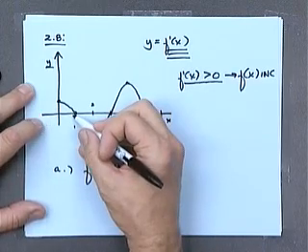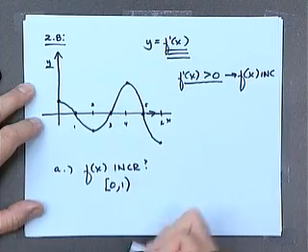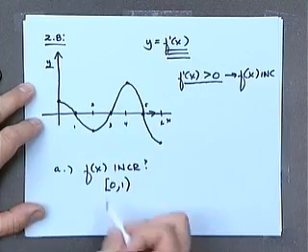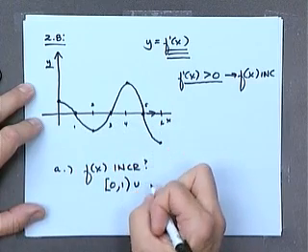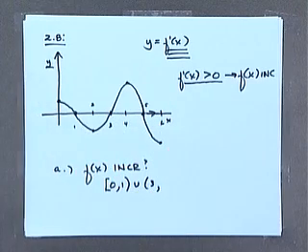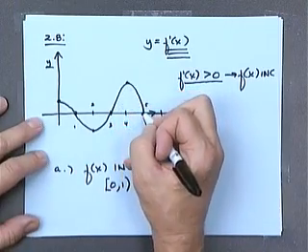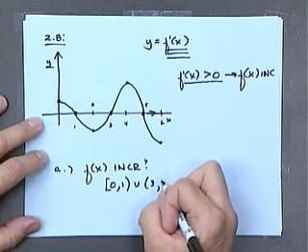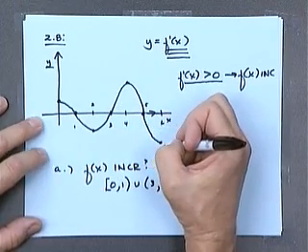It's not really positive at 1, is it? It's 0. So this one, right? Yeah. And then it's negative again for a while, and it looks like we pick up at 3, but not really at 3 because it's 0 at 3. And then these values are all positive, 3 to 4, up to, but not including 5. Does that work? Yeah. And then it's negative again from 5 to 6.